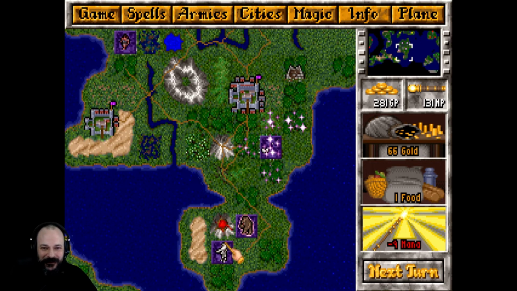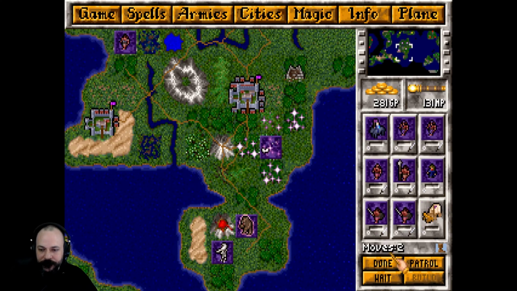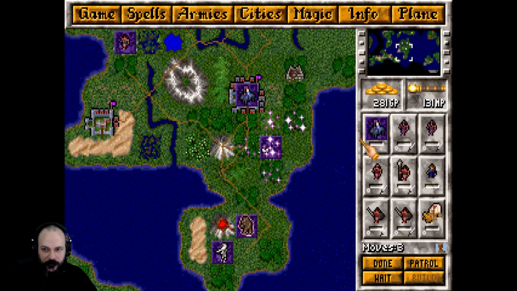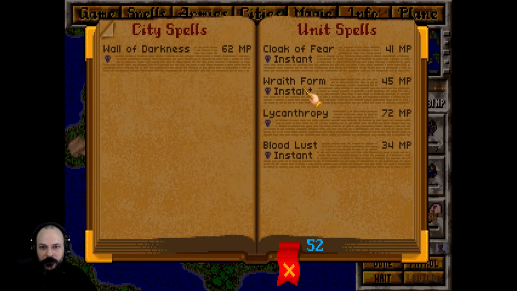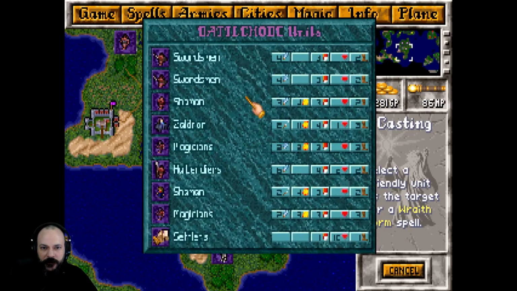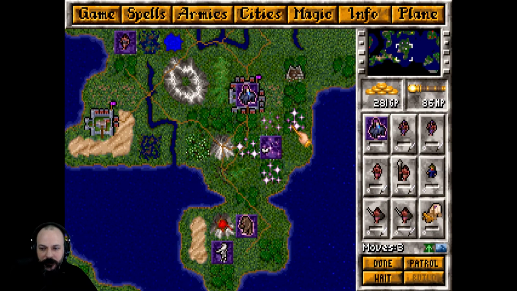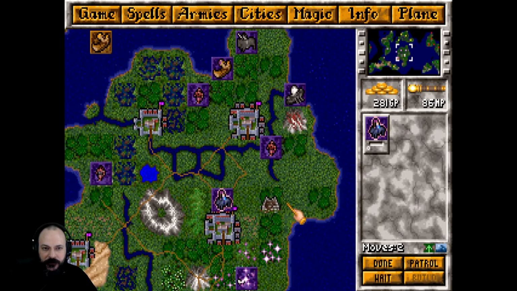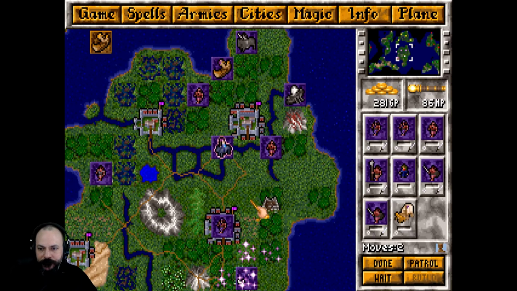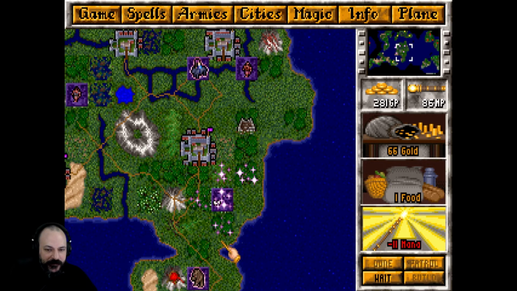Okay, so we managed to clear those ruins, which is great, because now we can actually move these settlers. So let's get these settlers back. And just patrol. I'll actually move this guy out now. I think he might be better off with Wraithform. Get Wraithform on him for a start. Make him a little bit more durable, Zaldron. He's our only hero now as well, now that we've lost Serena. I'm going to move him up this direction. Get him a little bit closer to the fight. Pump out more magicians. I'm going to pump out magicians like they're going out of fashion.